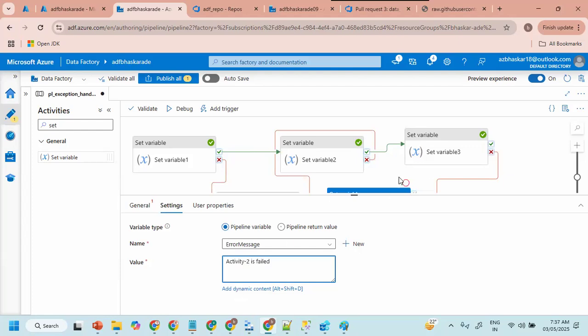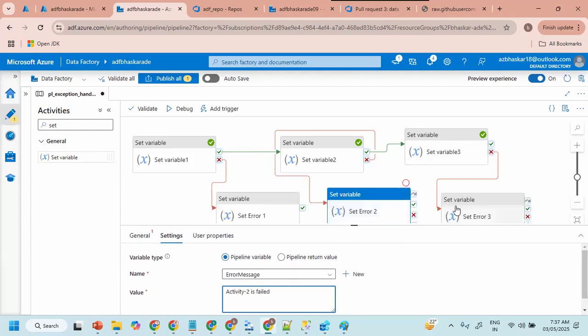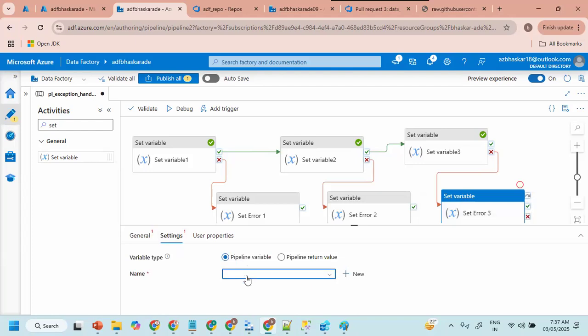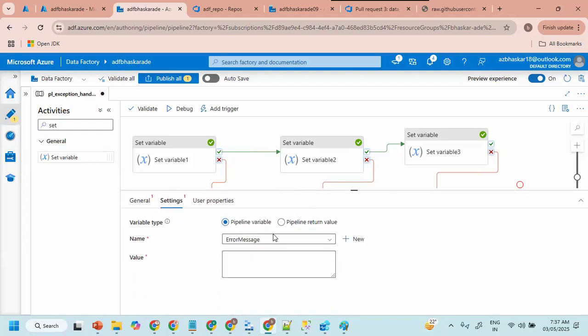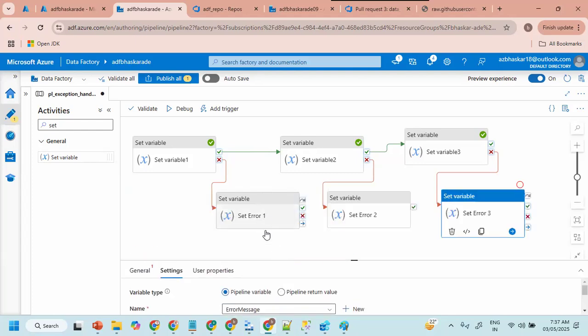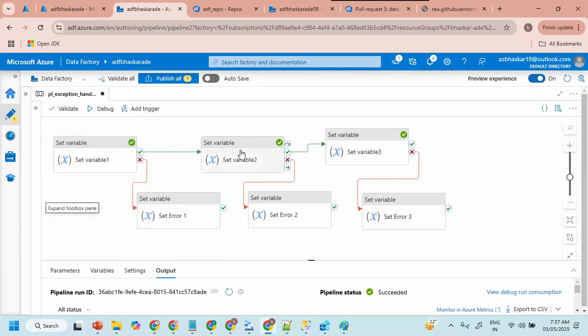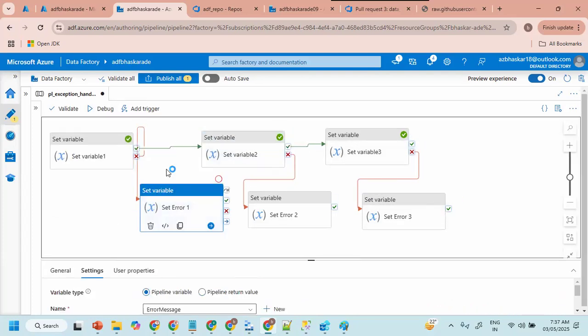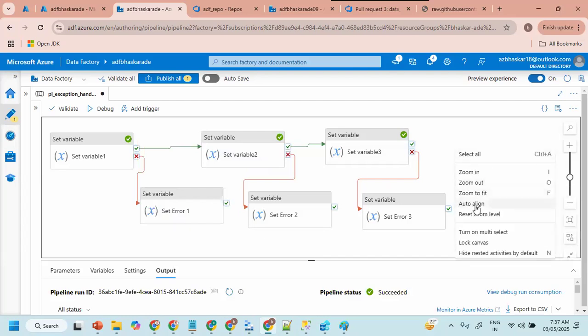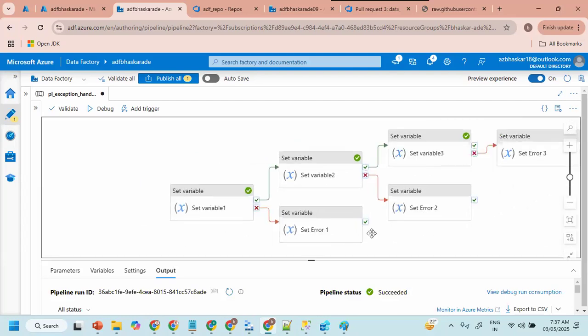Activity 2. Activity 3. Because I'm not sure which one is going to fail, for every activity I'm giving a failure.